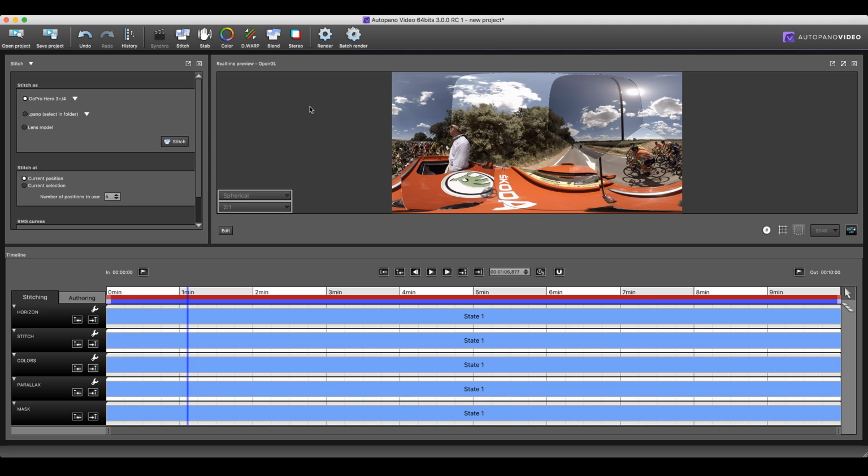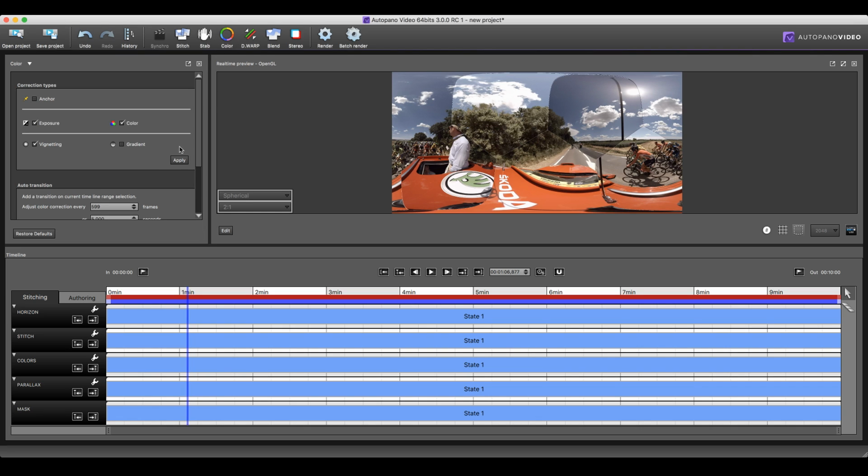So in terms of using it, because this is really the approach we want to use, and because the warping needs to have some very specific information to be able to work well, the idea is really to start with your completely traditional workflow that you've been using with AVP2 for the past 2 years. So you're going to be stitching, sometimes stitching just as current position, sometimes stitching as current selection. You're going to also compute your color. So let's just apply a color to a full state. Now that's starting to look better.